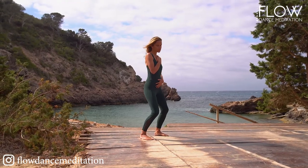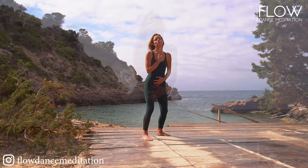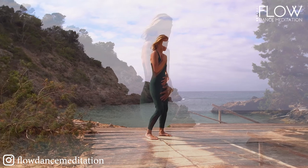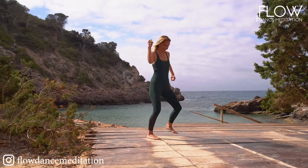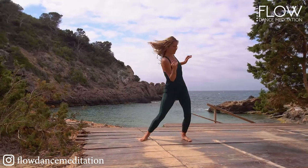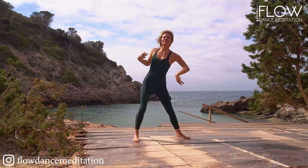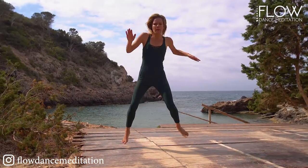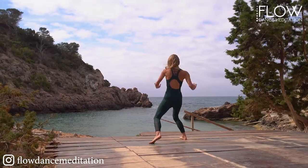The next section of this practice is all about movement, so we can shift some of this dense energy and set ourselves free. If it feels good, open your eyes, release your hands from your body, and start to stomp your feet. If it feels good, twist from side to side. And jump. You can even shout — do whatever you need to do to move this energy through your body.